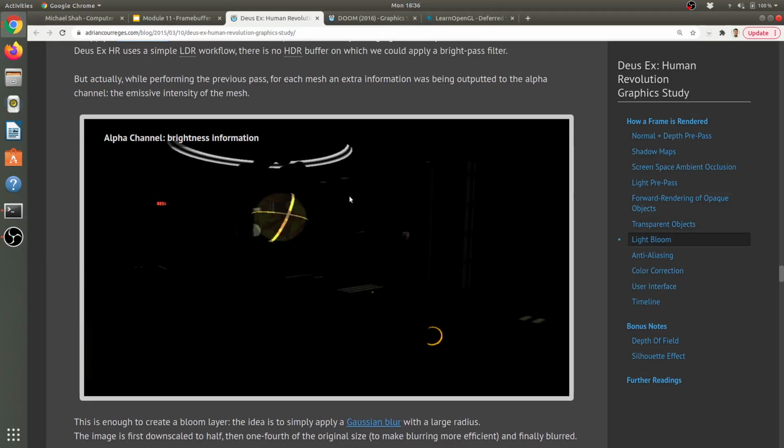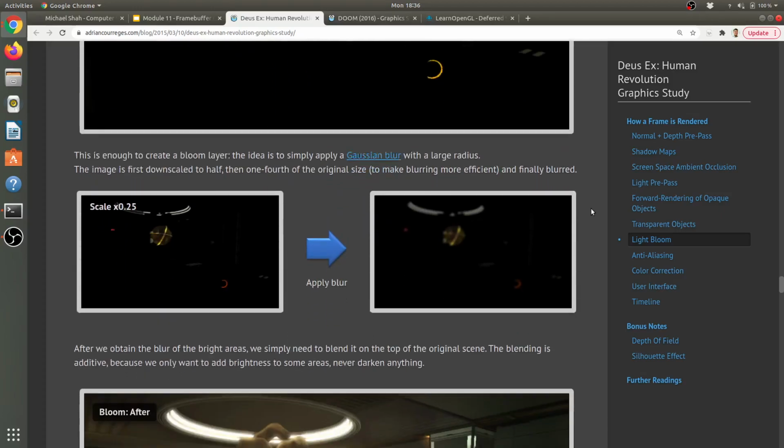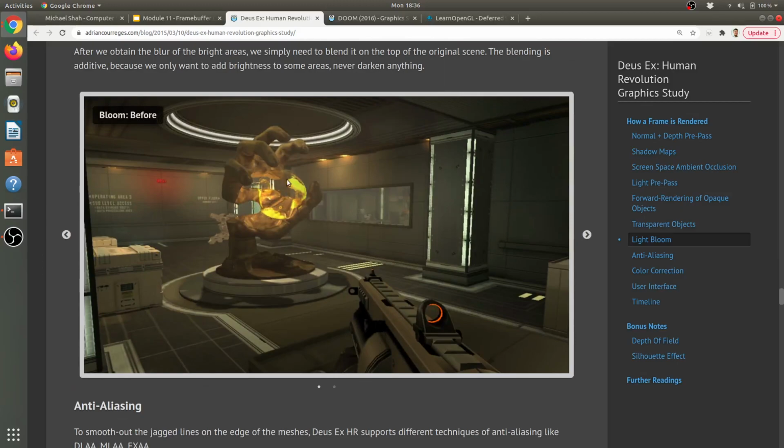Again, objects that are emissive, like a neon light, a lightning bug, or a firefly, depending on where you're from, that can emit light, would have some sort of glow here. So you can kind of see the before and the after. Here's your emissive source. If you have some sort of texture map or want to play around with those specular maps and exaggerate the fragment's color, that would be one way to implement a bloom.